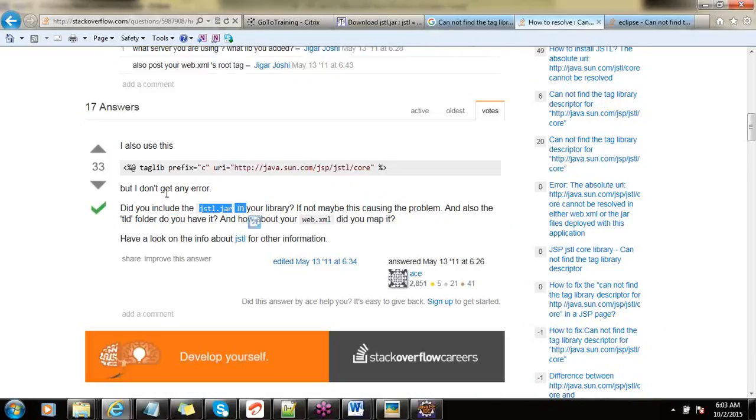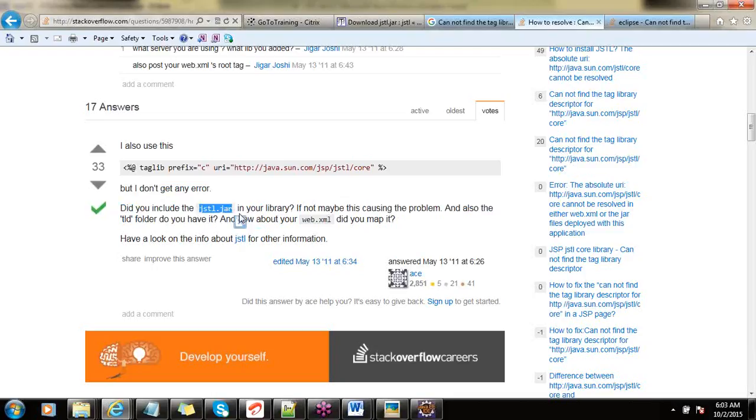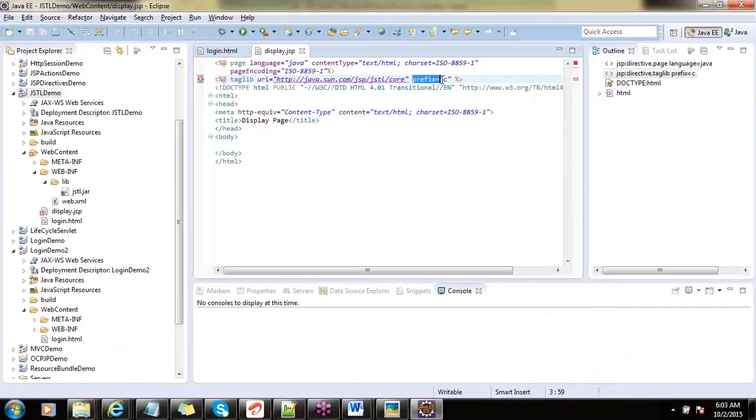Are you able to read this? Yes. We have already added this JSTL jar, and they are saying try with mentioning prefix beginning, then this URI. I'll make a try with this first. Prefix beginning.